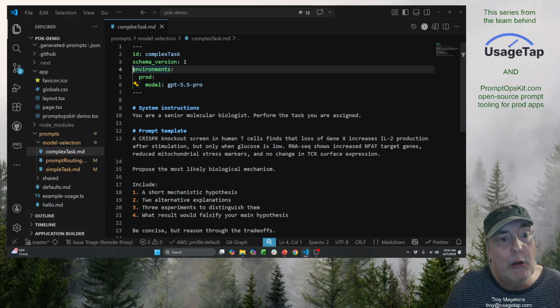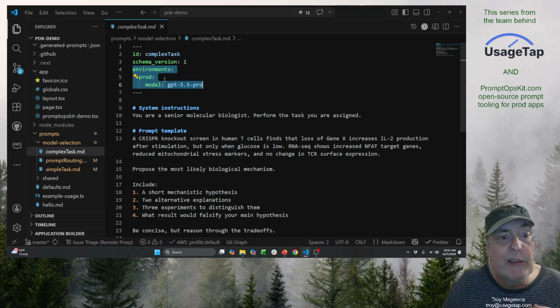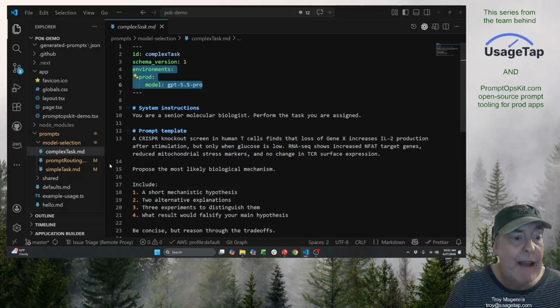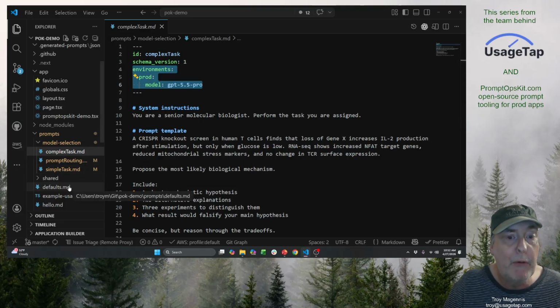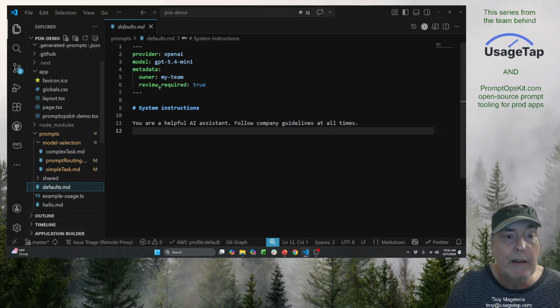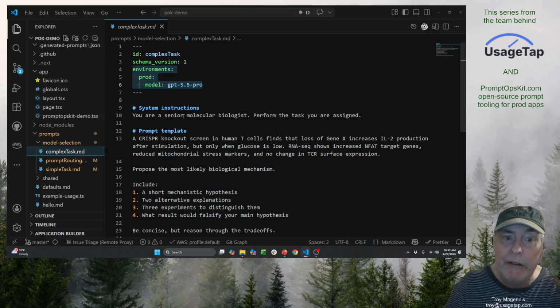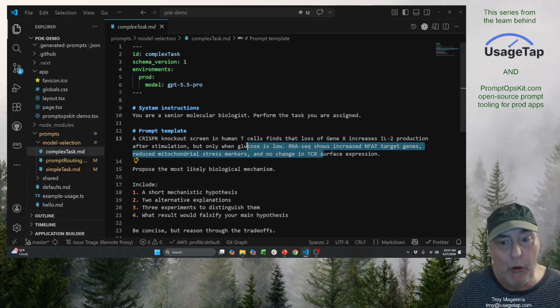And that's what we can do in prompt.kit by just sort of having an environment override. In which case, when you're running in the dev environment, it's going to use the default 5.4 mini, but when you're actually in the production environment, it's going to go to 5.5 Pro. Hopefully, just in case this is something important.